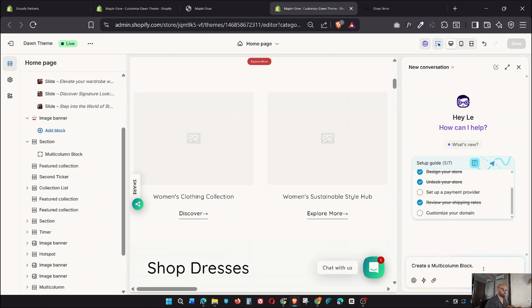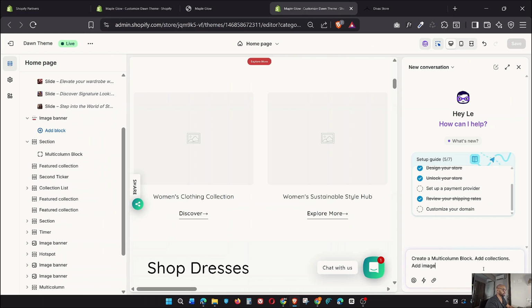Let me just write some basic instruction. Create a multi-column block, add collections, add image, and make it Dawn theme compatible.